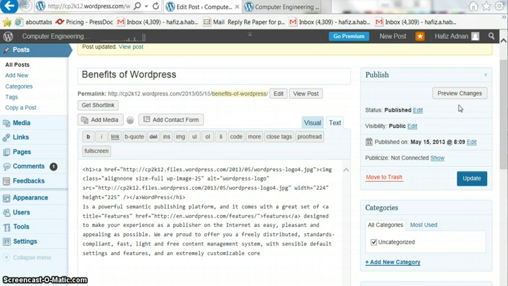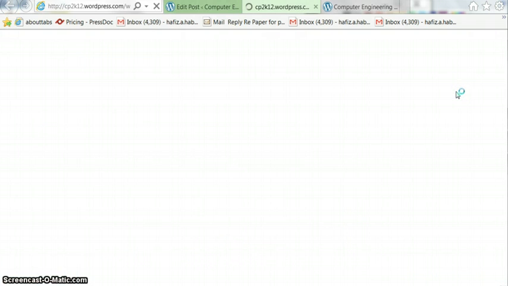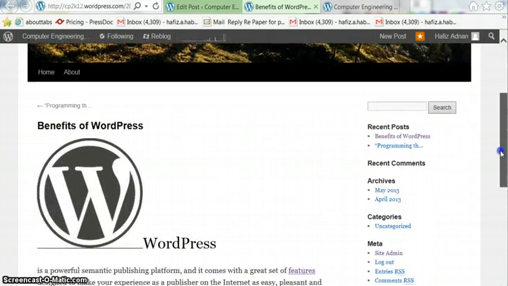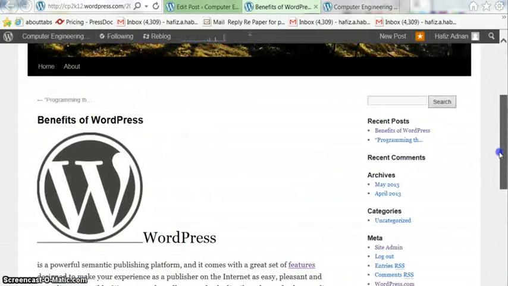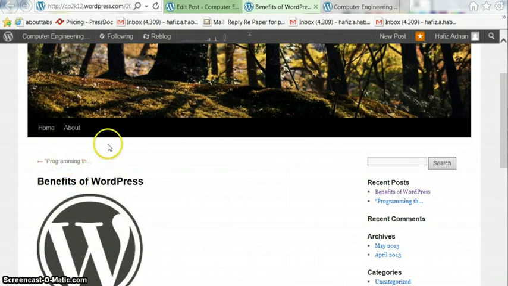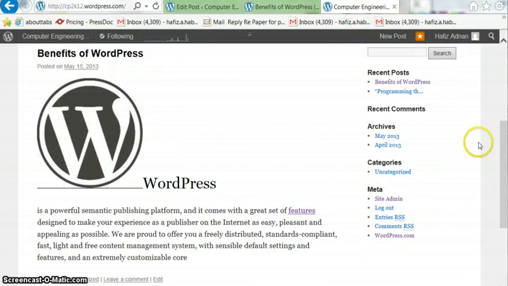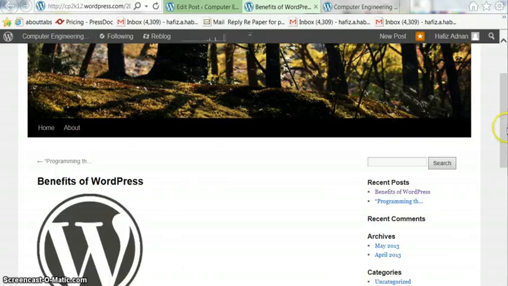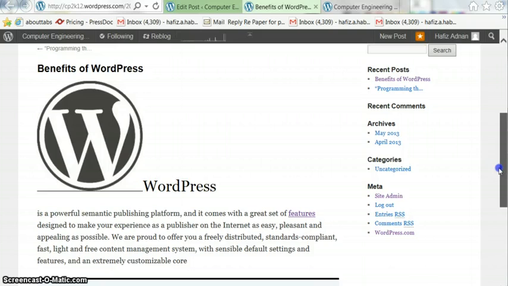So preview changes give you the option of experimentation, and you can see the effect of the changes. So let's see through this preview option. Here you can see the difference. This was the standard format which we had viewed earlier, and this is the aside format. So there is a very minor, maybe very insignificant difference.